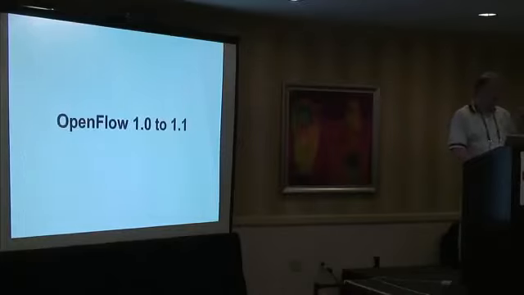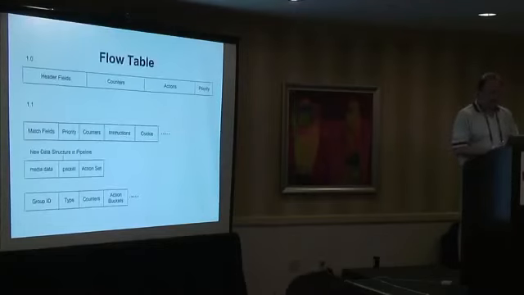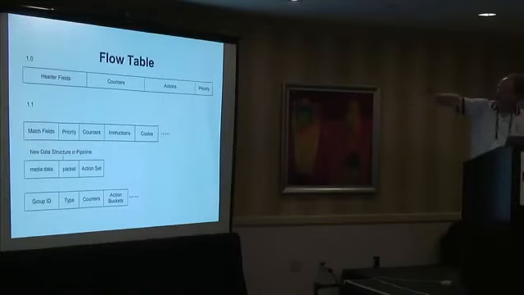Okay, so I said most of the stuff we're going to talk about today is OpenFlow 1.0, the hands-on stuff. I'm going to talk about what happened between 1.0 and 1.1. No one is doing 1.1, but the big change took place at 1.1. Now, in 1.0, we had a flow table, and it had fields like header fields, counters, actions, priorities. There's some other things like timers.